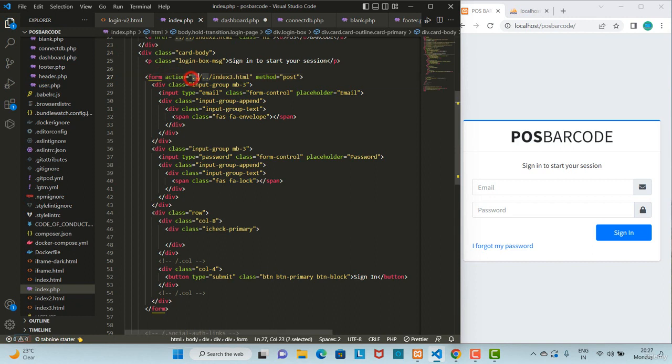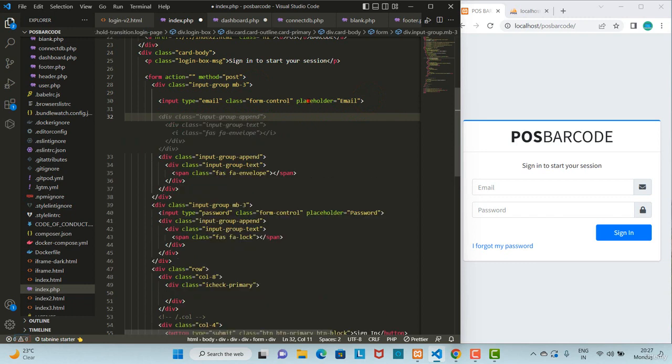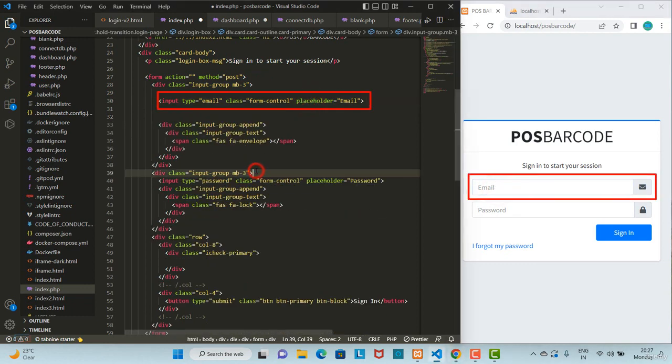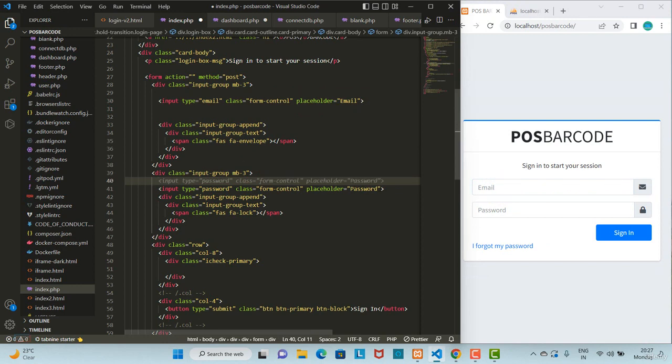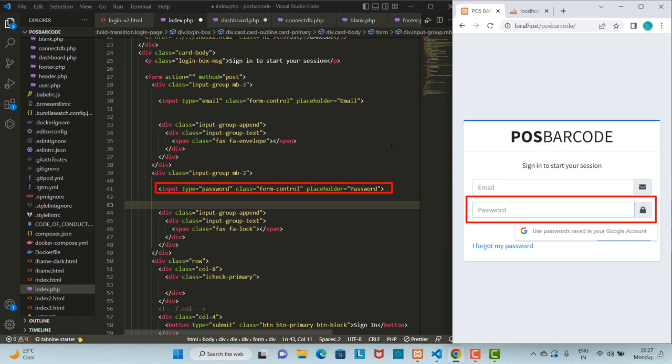So I am going to remove this from the action, and I am going to use the post method for our form. And you can see here the inputs. The first input belongs to the email field, and the second input belongs to the password field. You can see the password field here, and third is for the button.